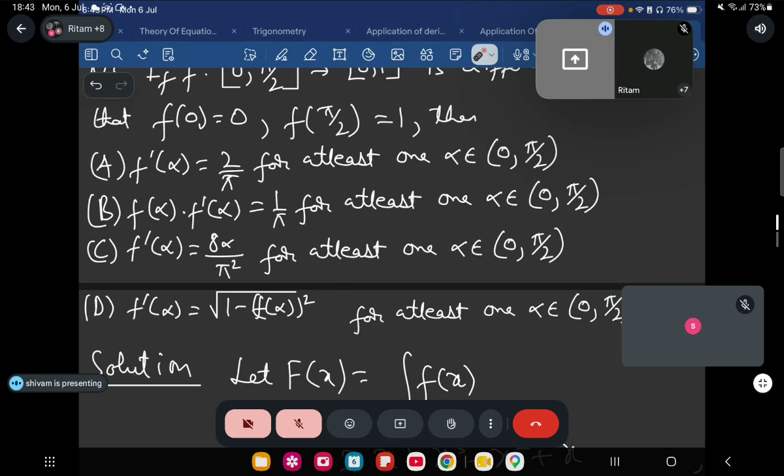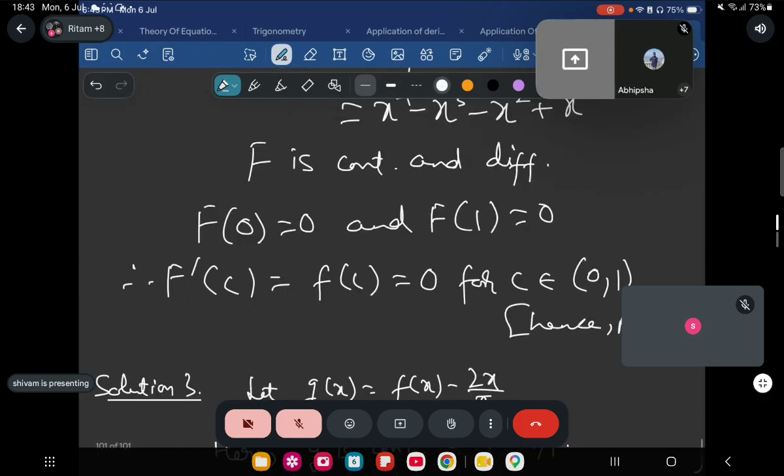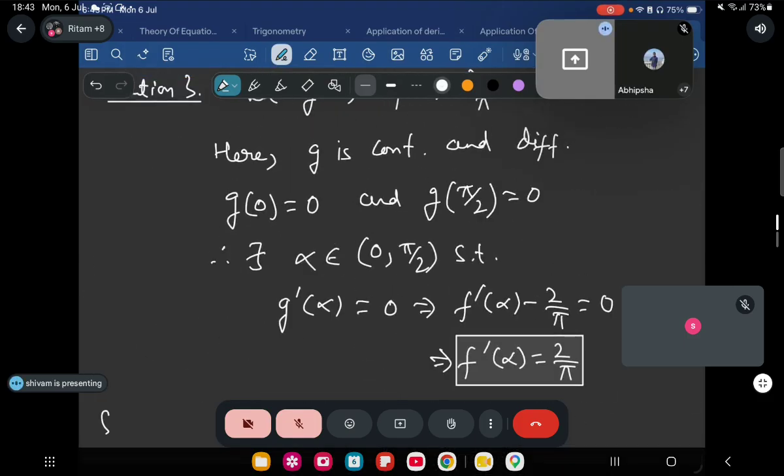Okay, so I hope you have understood. Now, what do you have to take in the second one? After integrating f of alpha into f dash alpha, what do we get? It will become f of alpha whole square by 2, isn't it? Tell me, are you getting it? Yes, you are correct. Understood.